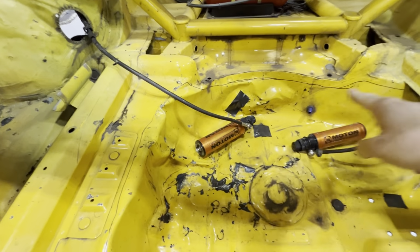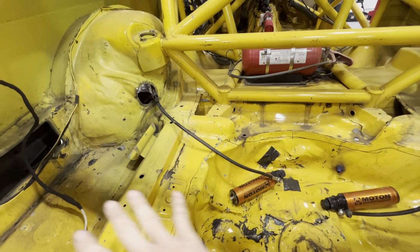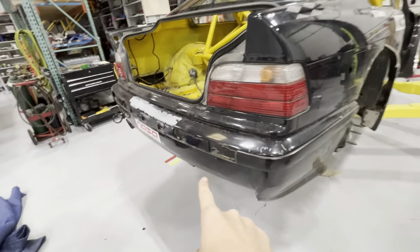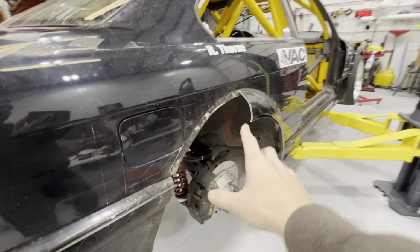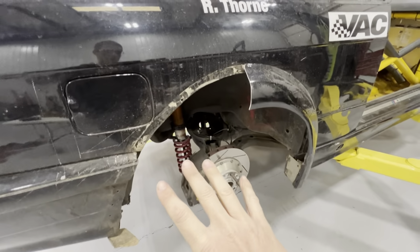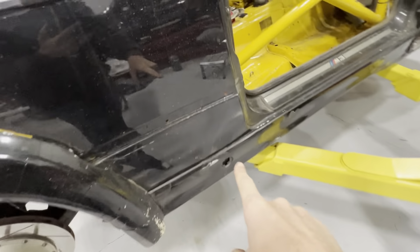A lot of cage. And then I'm going to have Chris, hopefully when he's back, cut out this trunk since it's all smashed from our crash a few years ago, and then plate this whole thing. I think that'd look nice. Needs a new rear bumper, needs new fender flares. This section is gone. I tried to fix it, I made it worse, and then we also ripped it back off drifting. Side skirts are falling off. They need some help. Doors need some help.